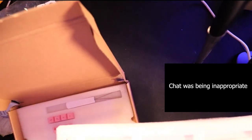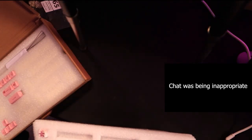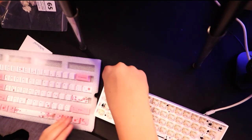Here it is. It's like a cherry blossom type thing, you know? It's pretty cool. But I'm just going to put it on the keyboard. This should be a lot faster process. I think it should look pretty cool, though.